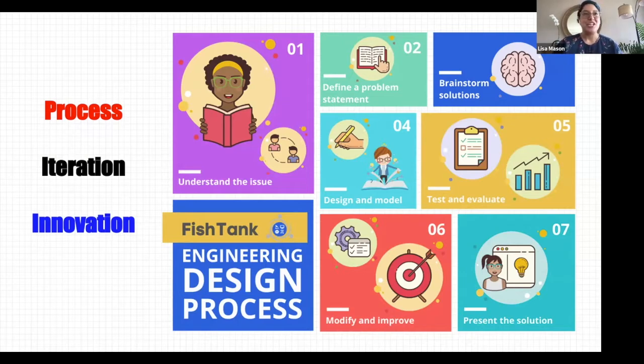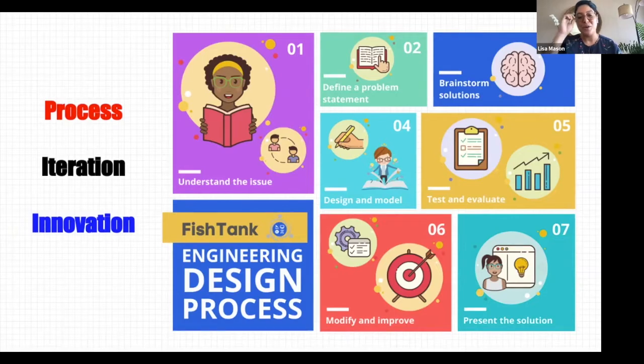So really this challenge, one of the goals is for all of you to get practice using this type of thinking and applying a model like design thinking, like the design process here. So in summary, he talked about engineering design being a process, it being iterative, and it being innovative, right?